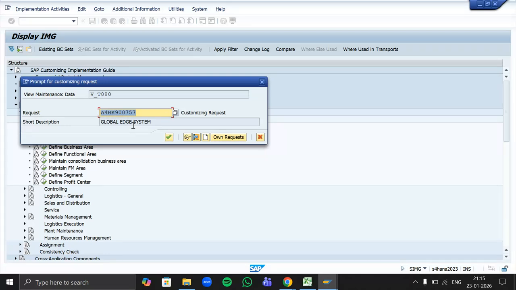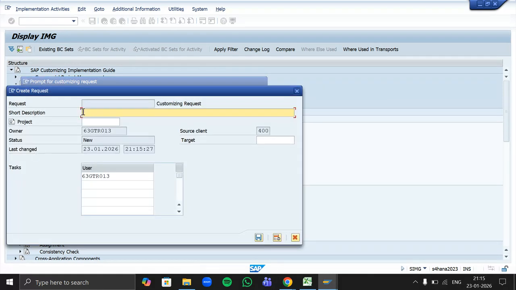What you guys have to do in both scenarios, when you create your company for the very first time, is create your own request, so that whatever configuration you do in the future will be saved in that request. So click on this create request option.